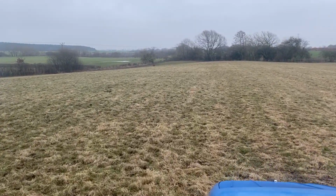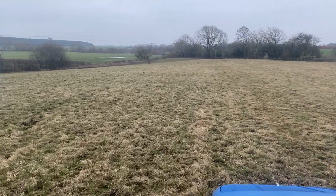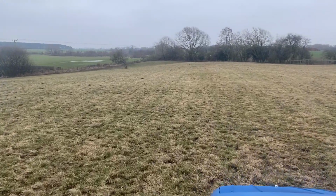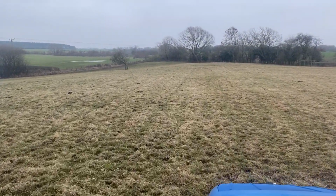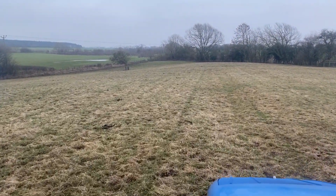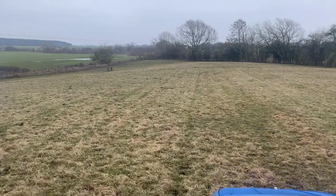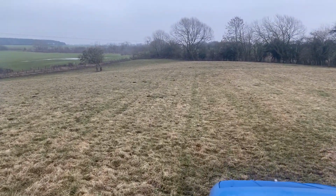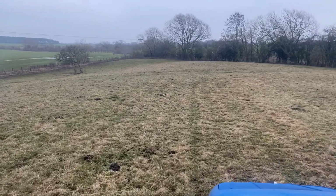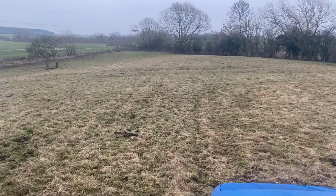We usually get a few more mares. Sorry, we've got a few more mares this year than geldings. So yeah, it's held up so far fairly well. There is another 6 weeks or so to go before we'll possibly be turned out. It's kind of April time. We turn out between the beginning of April and the end of April, depending on what the weather and ground conditions are like elsewhere, and grass growth, to be fair.